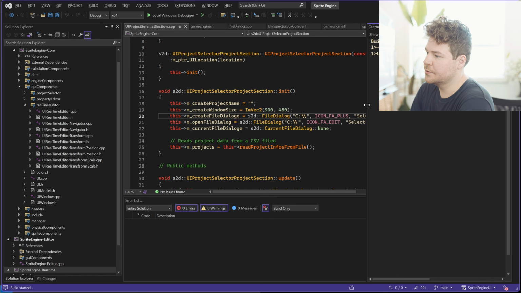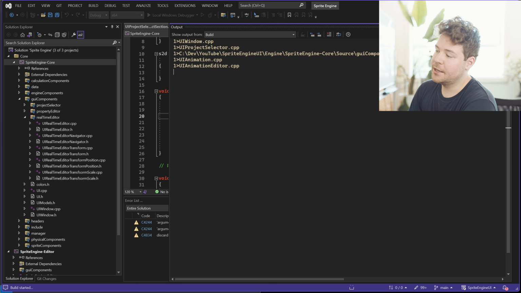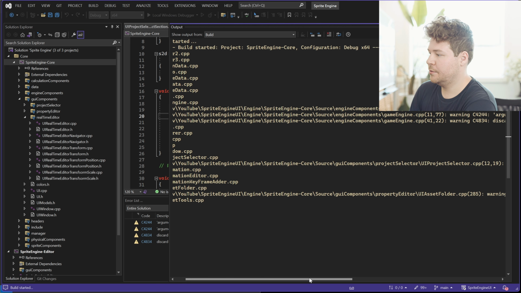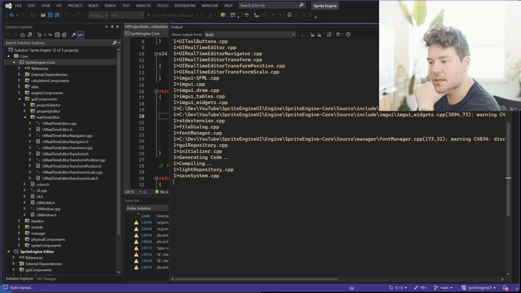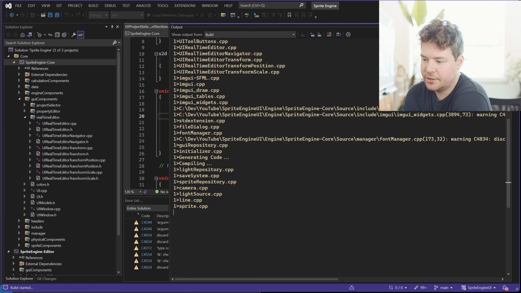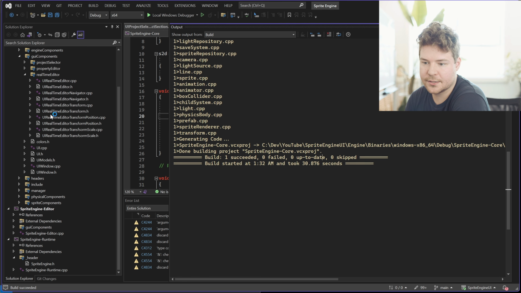If I try and build this file, you can see this file succeeds. Let's try and build the rest of the engine. We're getting there. We're getting there. Do we have any errors? No. Here's GUI seems to be building as well, which means our include directories are set up correctly. And there we go. We've successfully built this as a static library.